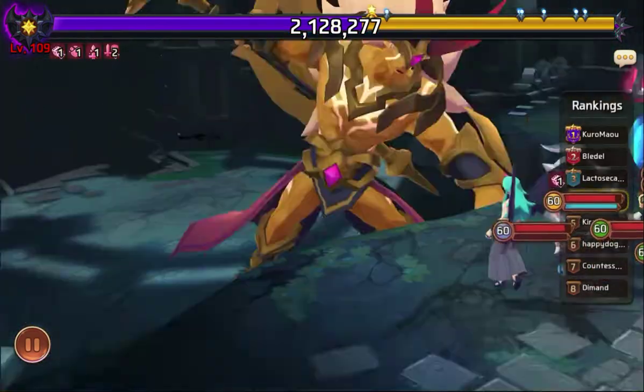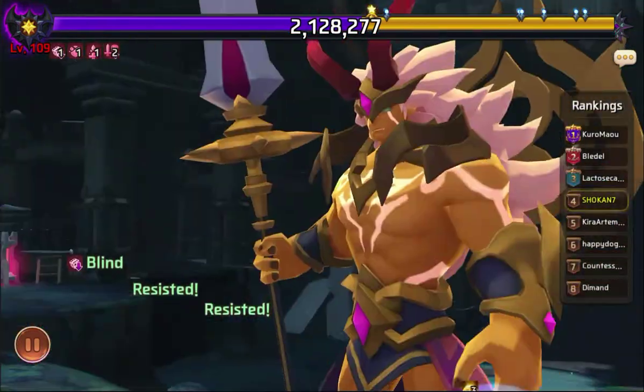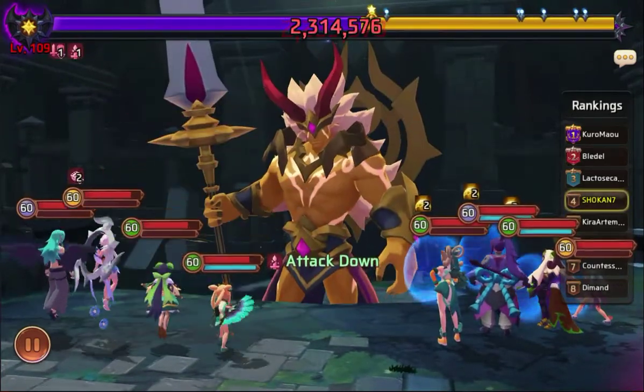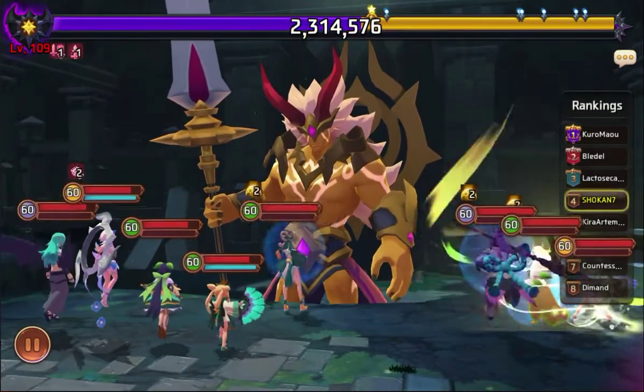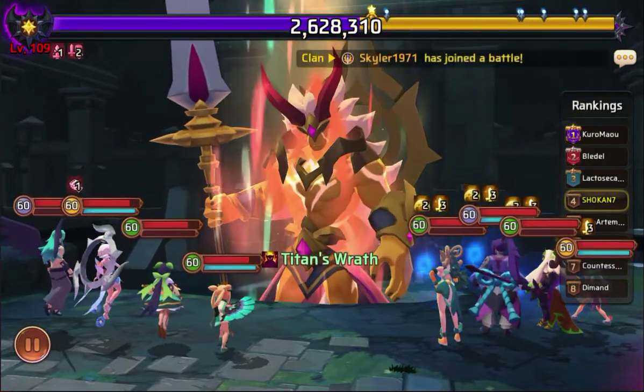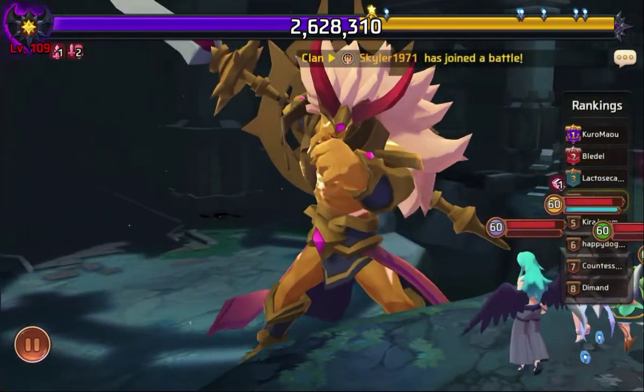Also, I guess I could use this as a showcase for my Dark Sha Wu Jing. As you guys can see him there, he's at Evo 3. He is pretty awesome and definitely useful in pretty much everywhere. He's definitely a hard-hitting mon, so you guys will see that here.